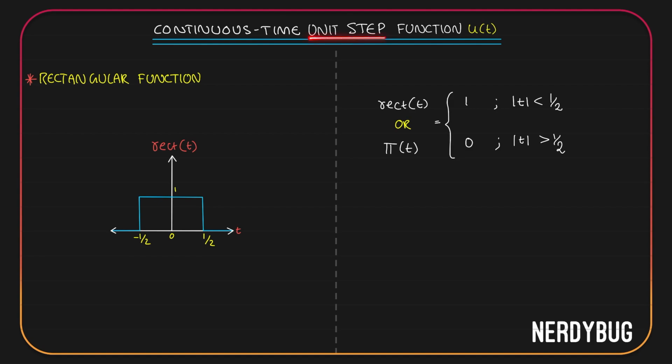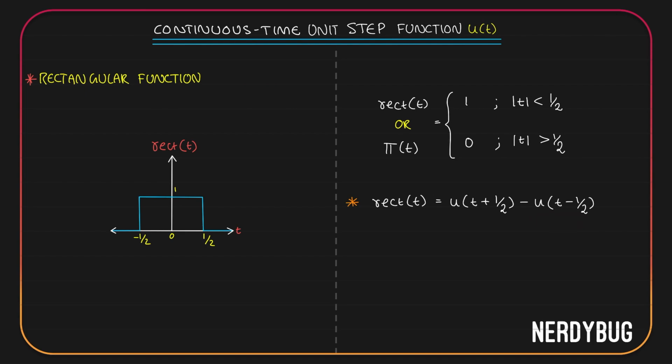Now, why did I write it under unit step function? It is because they have a very close relation. There is another interesting way of defining a rectangular function. You can write it this way. Rectangular function of t is equal to u of t plus 1 by 2 minus u of t minus 1 by 2. Let's verify this. What is u of t plus 1 by 2? It is u of t shifted 1 by 2 units towards left. That is, it will look like this: 0 until minus 1 by 2 and then 1 until infinity. Then we have u of t minus 1 by 2.